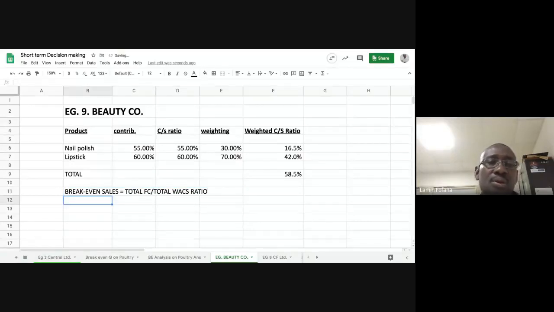Okay? So the break-even sales is equal to the total FC, which is total fixed cost, divided by the total WACS, which is weighted average CS ratio.